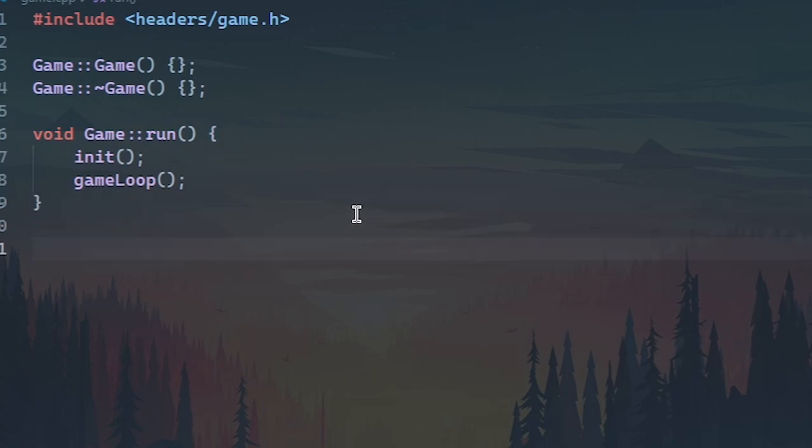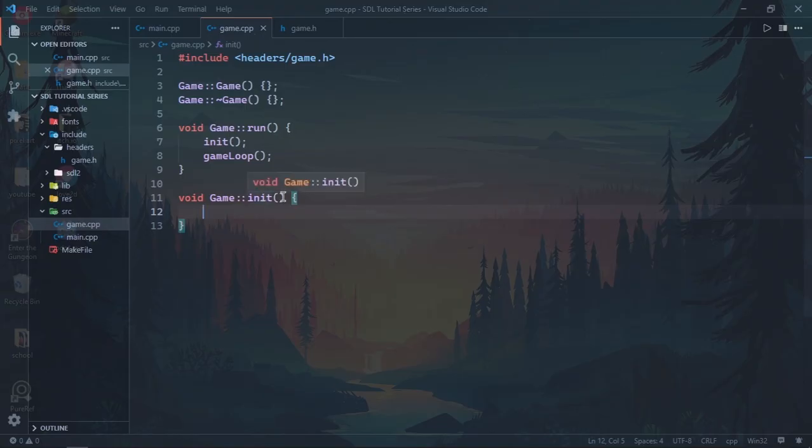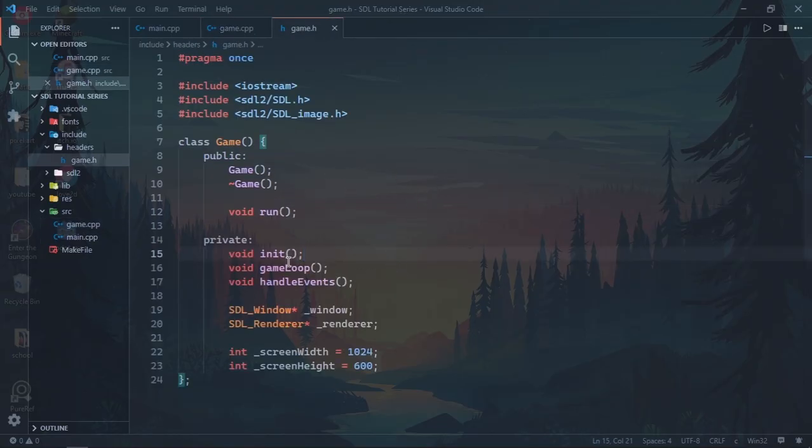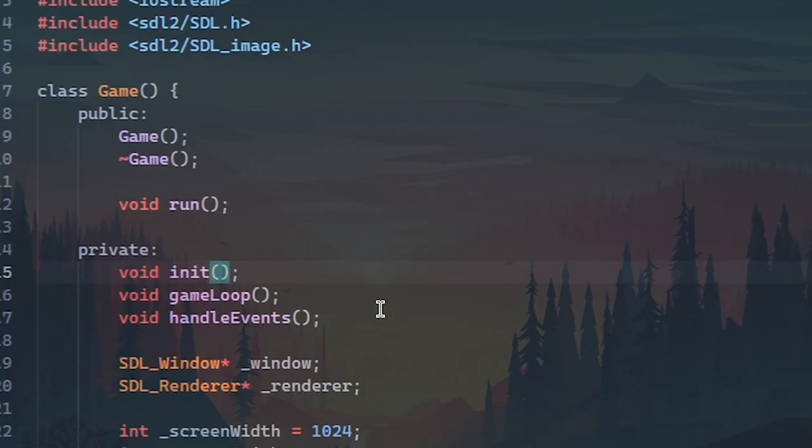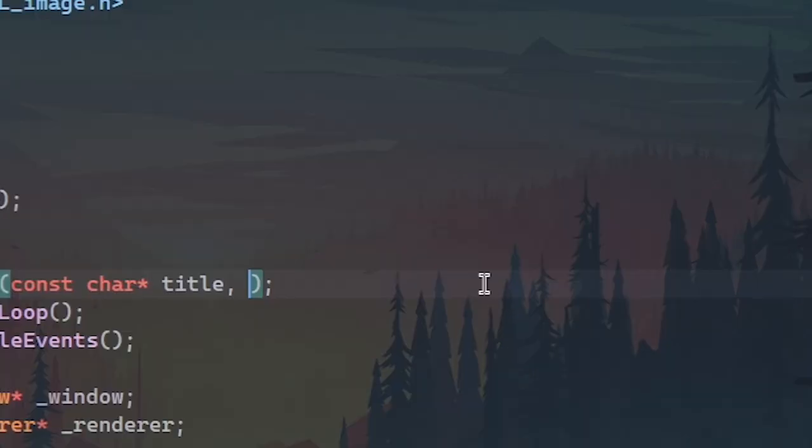Next, let's go ahead and create our init method. Now I forgot to do something in the init function, and that is to add parameters. Now this is optional, but I feel like it's nice and neat for myself, so I like to add parameters for our window. So we're going to create a const char, and that's going to be our title. Next we're going to add an int x and an int y, and this is basically the position of the window and where we'll be placing it on the computer.